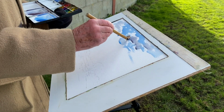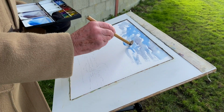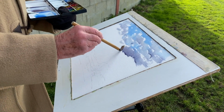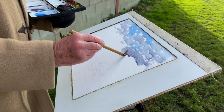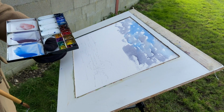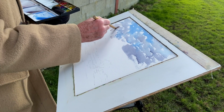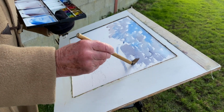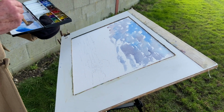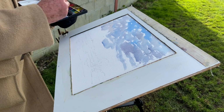Get this bit of grey in between the patches of blue. I'm not going to worry about covering the whole of the paper. These little white flecks are accidentally left, mainly because of the conditions really. A bit of cadmium red, very dilute, for some lighter colour there. A little bit more blue. Try and maintain the movement of the sky. Lighter blue as you get down towards the horizon, and then some more of the grey.